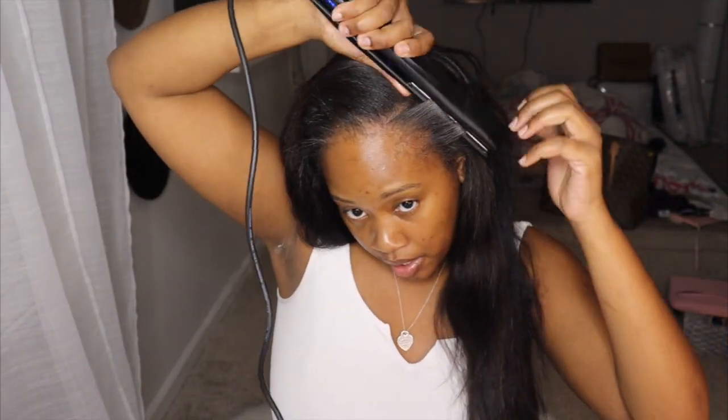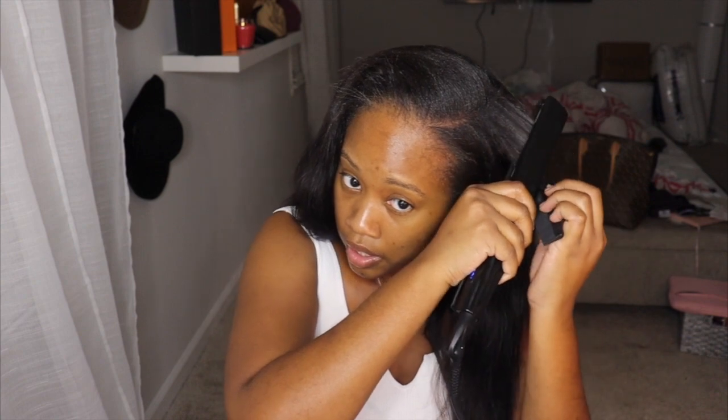And then this part, we're going to end up just... I like baby hairs, so I'm just gonna baby hair that part out. Now if you're good enough to hold your comb and go through it, do that then. But I know I ain't good enough to do that. Do y'all see that? Y'all see the difference?